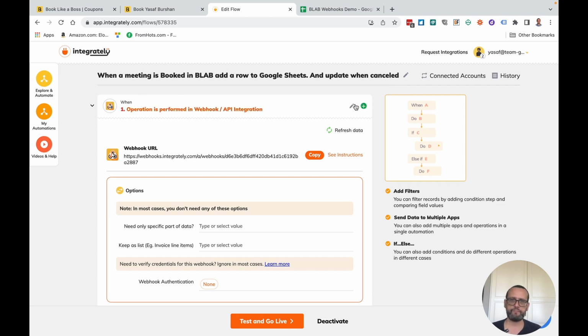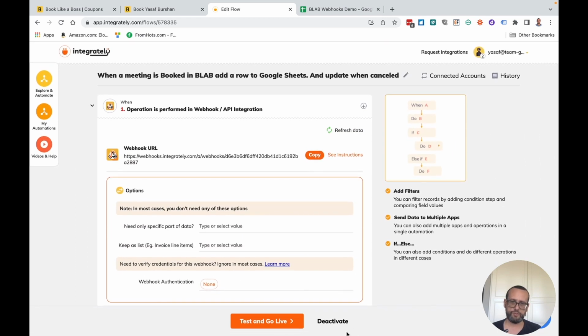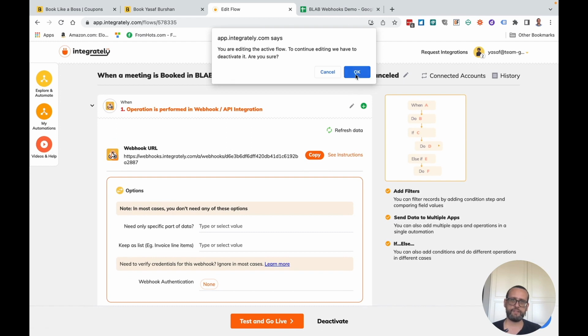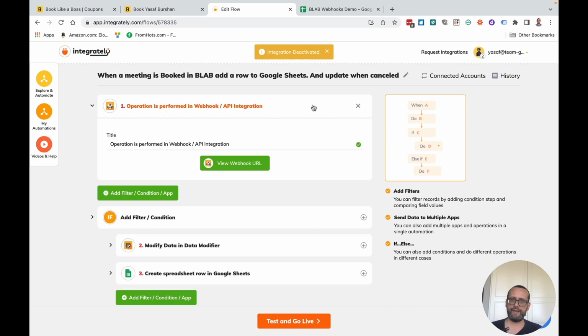And I highly recommend doing the same with each individual step. So for example, I would simply click here on the pencil sign, deactivate the automation, and just give it a meaningful name. So capture BLAB event, right?